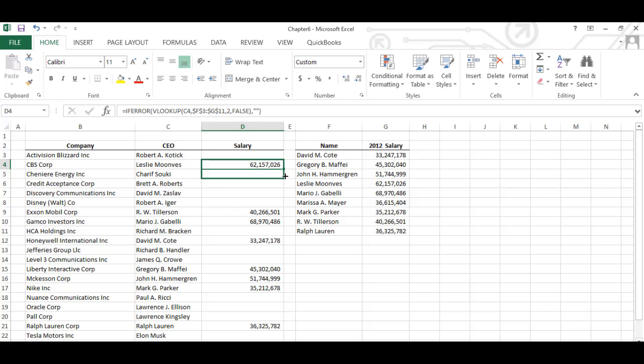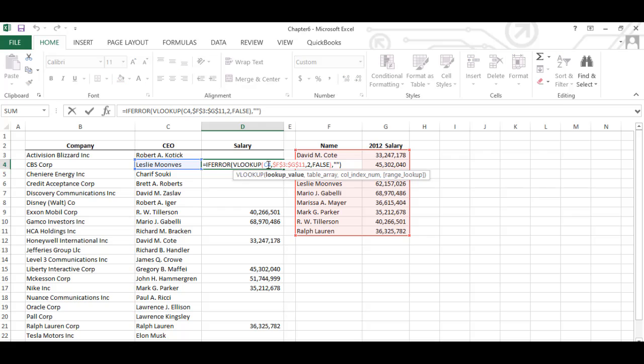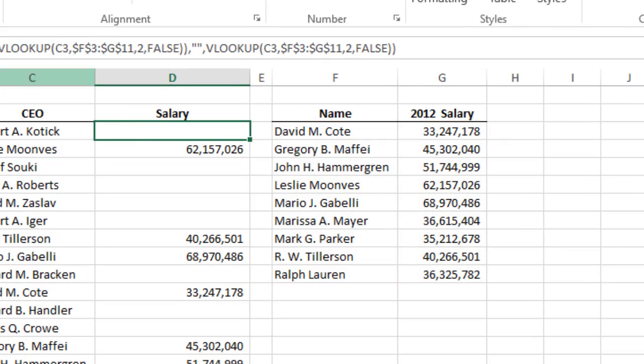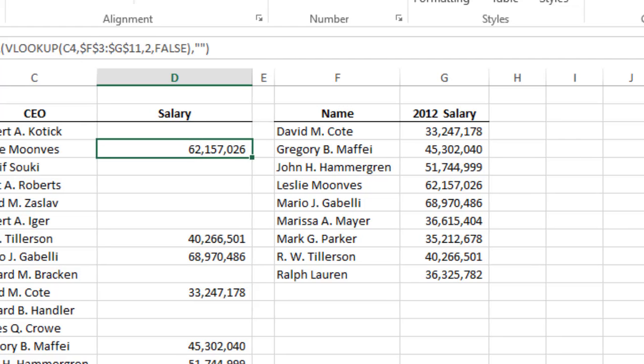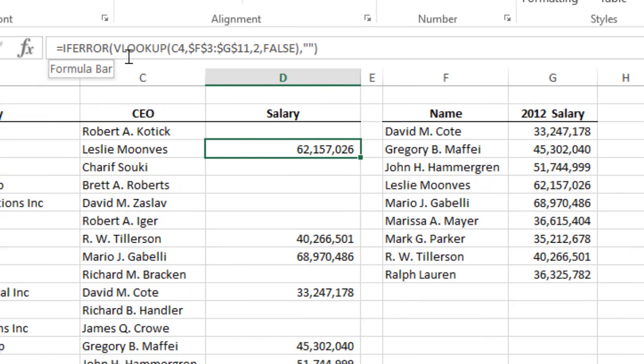Again, if I use this, this single formula is also working here with the help of IFERROR. We have used two formulas: IF ISNA is also working, and this IFERROR, and then double quotation.